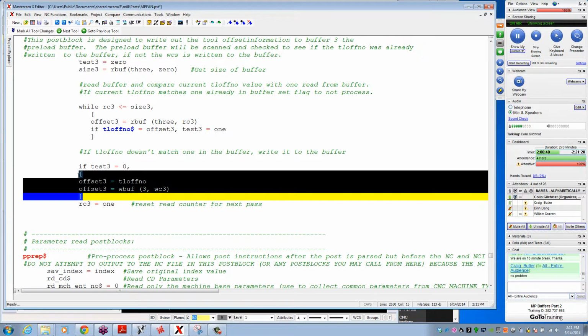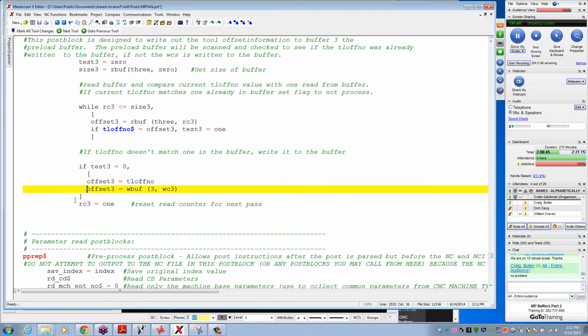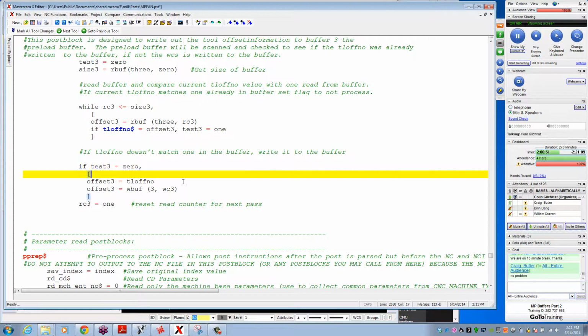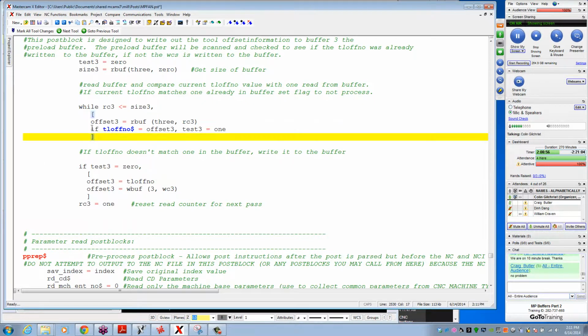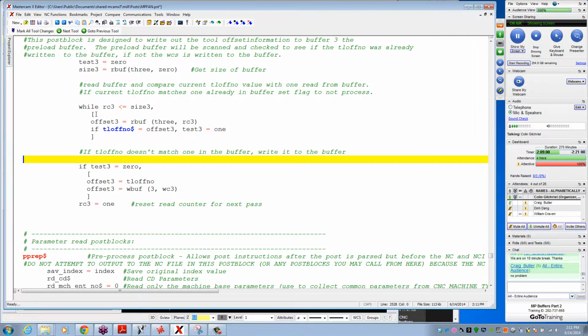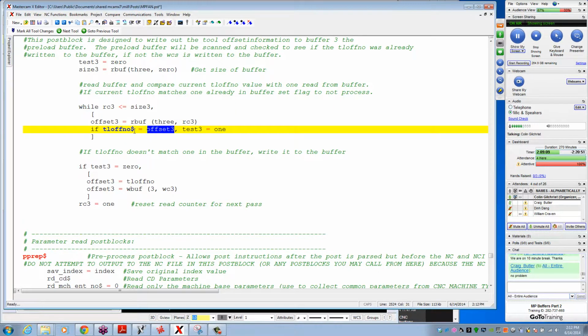So you can see down here, now we check to see if test 3 equals 0. So if test 3 equals 0, it was not found in the buffer, because this while loop loops through the entire buffer, no matter how big or small it is, and checks every value in the buffer against the current value of tool offset.